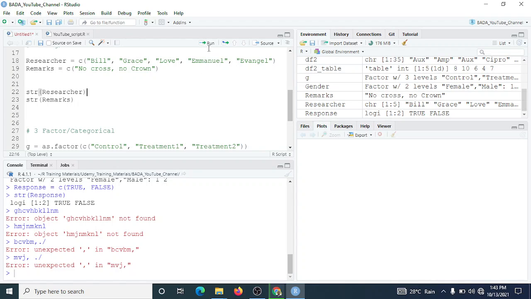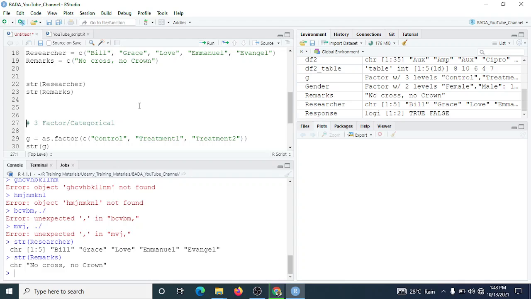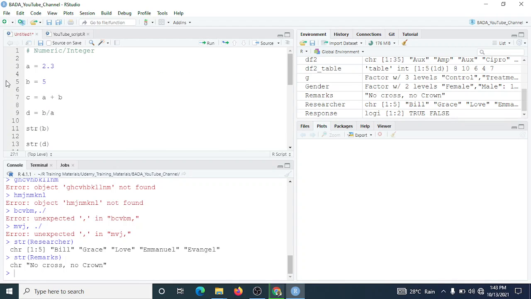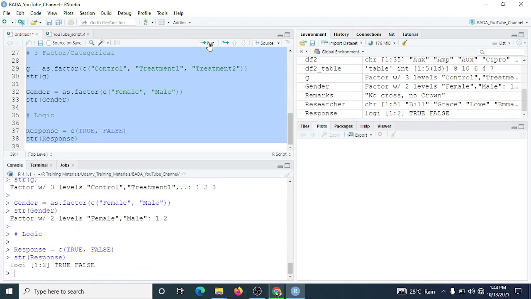You either click this run, and you can see it will run only that line, or you hit Control Enter, control and enter. Or if you want to run multiple lines, for example, everything I've done, I can just highlight them all together and click run, and it will execute everything that I have done so far.